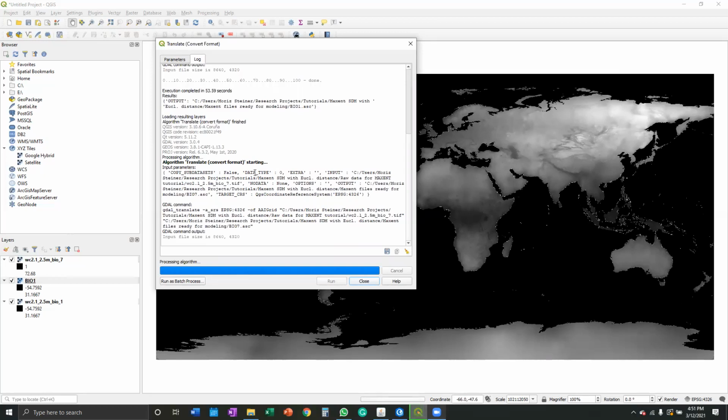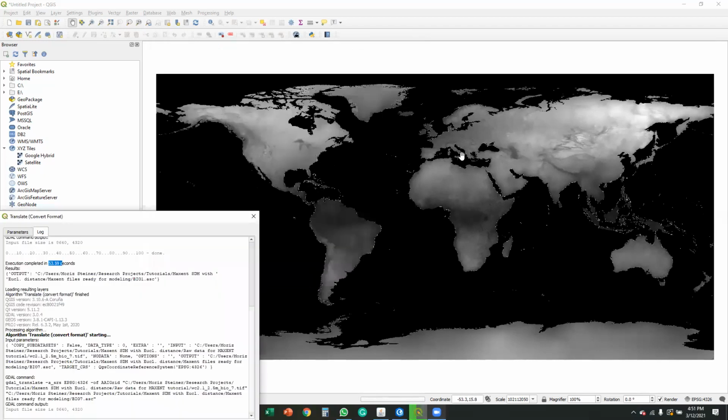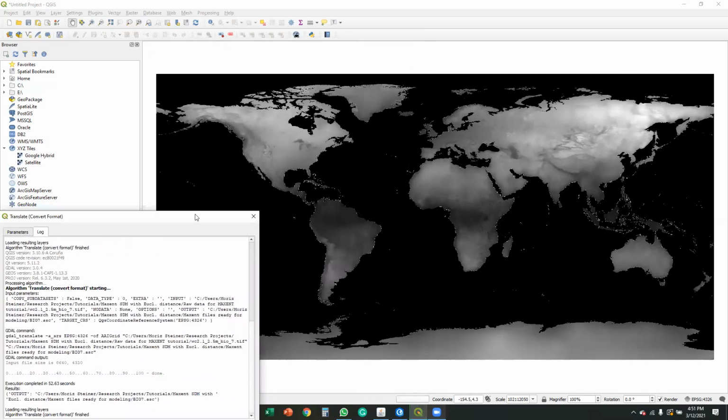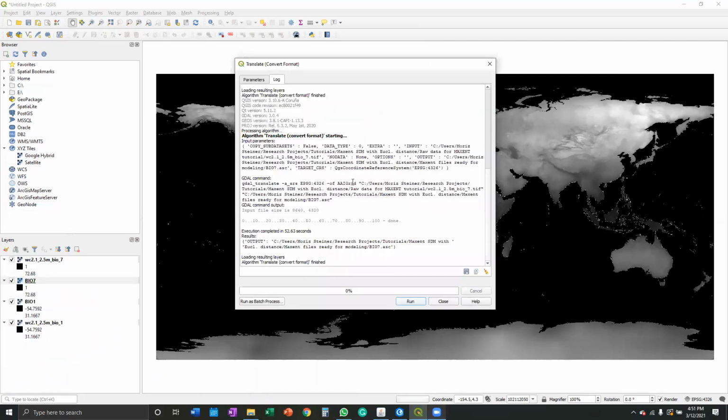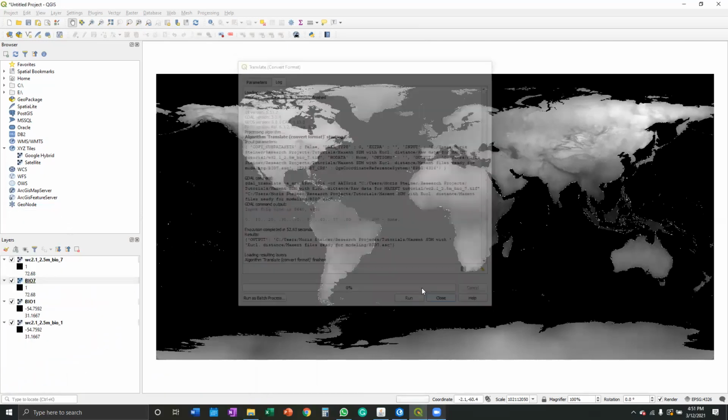Okay, I think it will be done very, very soon. As you can see here before, the previous one took 54 seconds. This will take around the same length. There's something I would like to explain on top of this. As you can see here, this is our ASC file previously prepared, and yeah, you can see here it has been finished. Now we have both done.